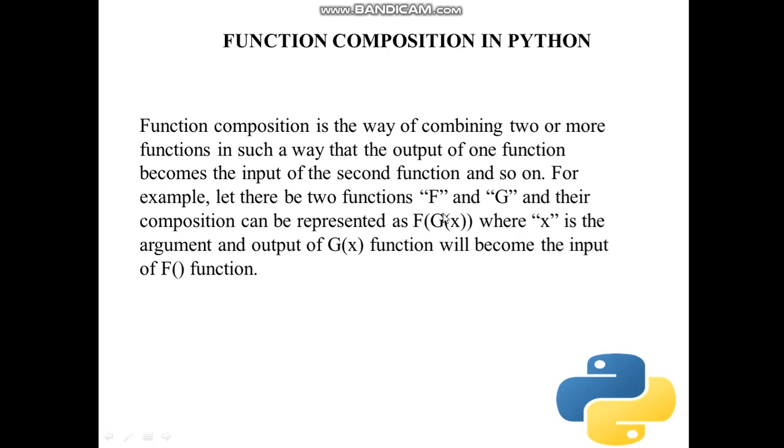So here we are using f of g of x. That means g is a function where we are passing argument x. Whatever return value of this function is going to be, this is going to become the input to the function f. Okay, so this is called function composition, where we are writing a function inside a function.